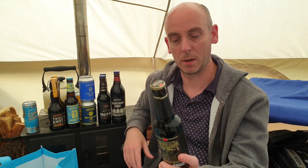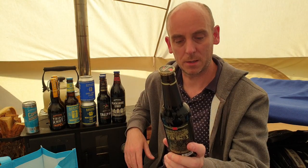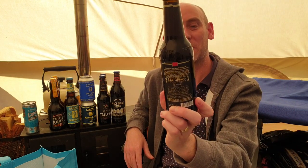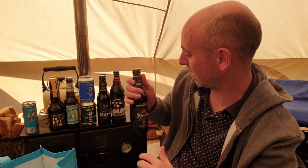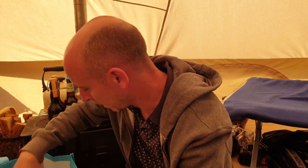They also carry a few German beers, and I picked this one up. I'm not sure how to pronounce it but it sounds pretty cool — it's a Schwarzbier, a black lager beer. I don't know how to pronounce the brewery name and I'm not even going to try, but it's Germany's number one black lager beer. Looking forward to trying that one — 4.8% ABV.